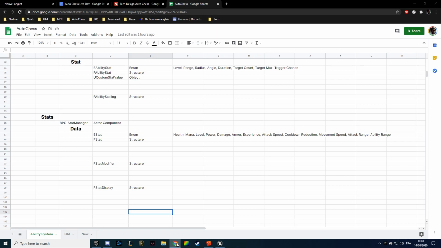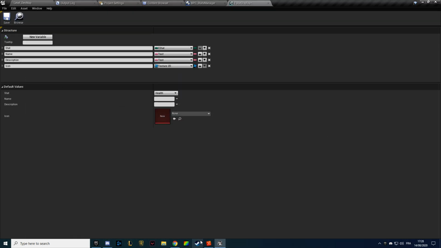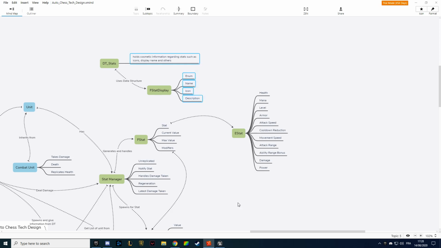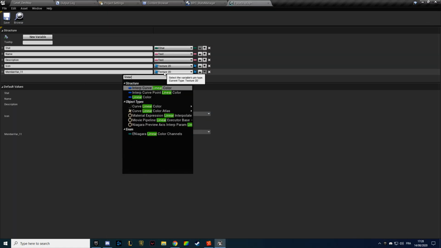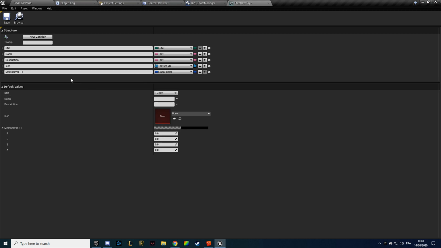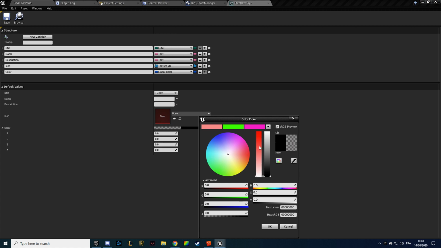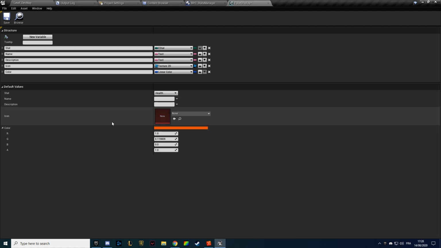And I think we might want something else. Maybe we want something like a color, for instance. I haven't thought about that. We're just going to add that because we can. Linear color. And we're going to say that they're orange by default. I don't like that orange, but I don't care.